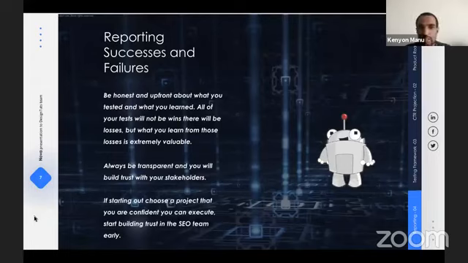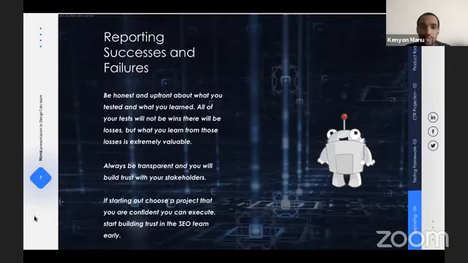So be honest and transparent with that, and go set expectations in that before you even get to the point where you're reporting successes and failures. Just be very upfront and say, this is what we've prioritized, this is why we think it's going to be successful, and this is our method for testing, and once we have results, we'll share them out.